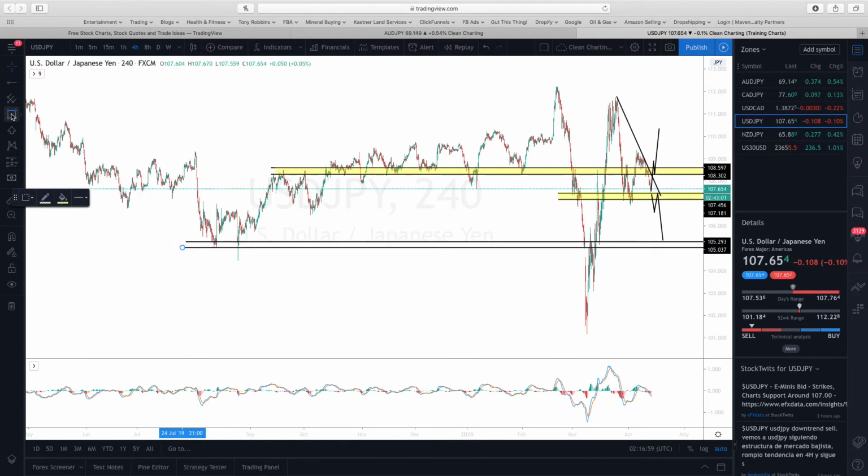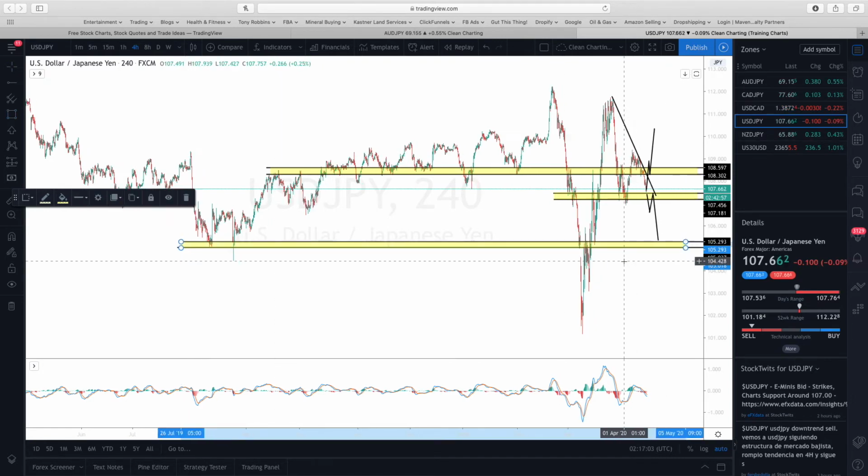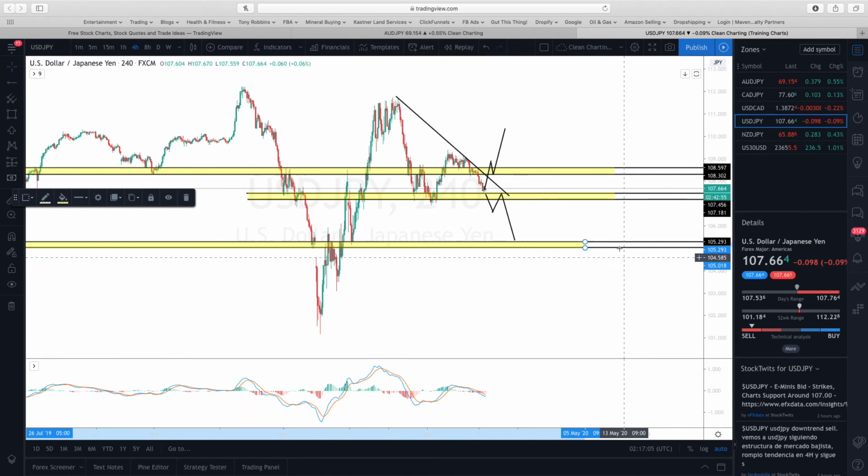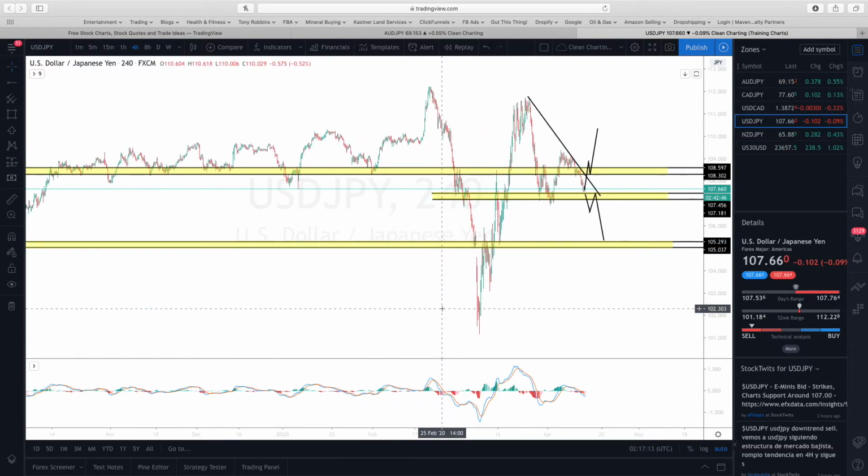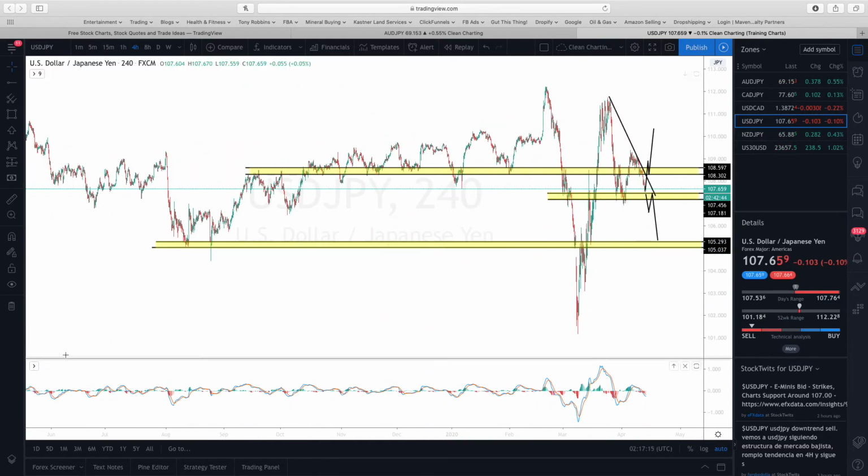So as we move into this, I'm going to be looking for sells most likely, because I see the downtrend. As long as we hold this downtrend and hold this zone, I'll be looking for sells on this trade. We'll see how it pans out. But you can tell that we have some high probability zones right here.